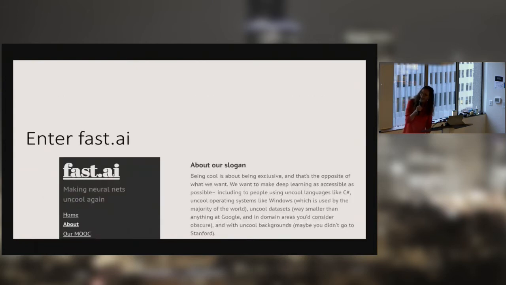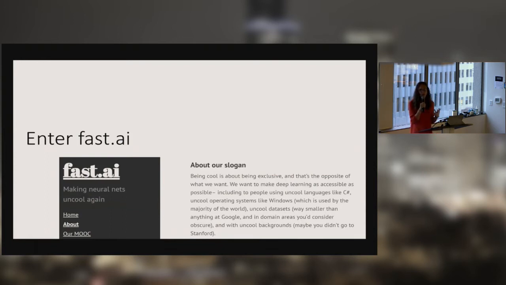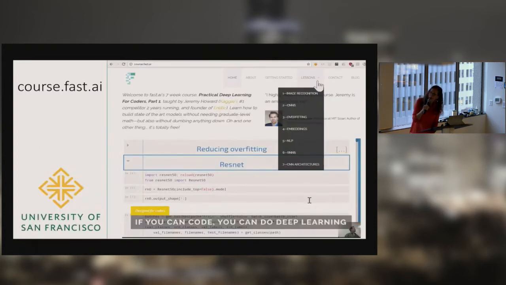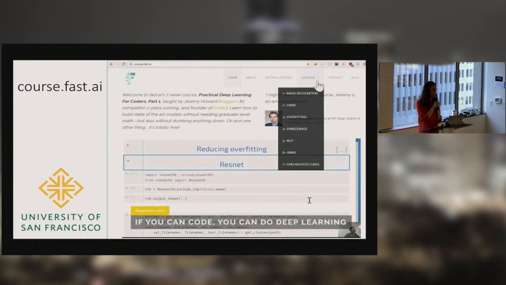So fast.ai wanted to address this. Our slogan is making neural nets uncool again — because being cool is about being exclusive, which is the opposite of what we want. We're particularly interested in people using small or obscure data sets and people that don't have many resources and can't afford much computation time or GPU power. We taught a course in partnership with the University of San Francisco's Data Institute, open to the community, one evening a week for seven weeks. We had this hypothesis: can we teach deep learning to coders with no explicit math prerequisites? We weren't even sure it could be done, but it was a big success.